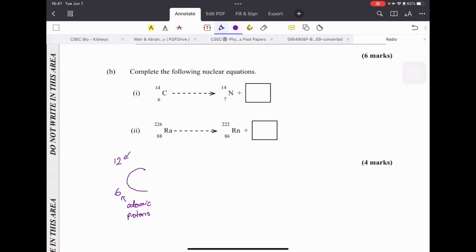This number here is the mass number, and this is important. The mass number is made up of the number of protons and the number of neutrons, because these are what have the mass, right? So protons have a mass of 1, neutrons have a mass of 1. Usually there are the same number of protons and neutrons in an element. However, if there's a difference in the number of neutrons, the element stays the same because the atomic number will not change, but the mass number will change, and we call this an isotope.